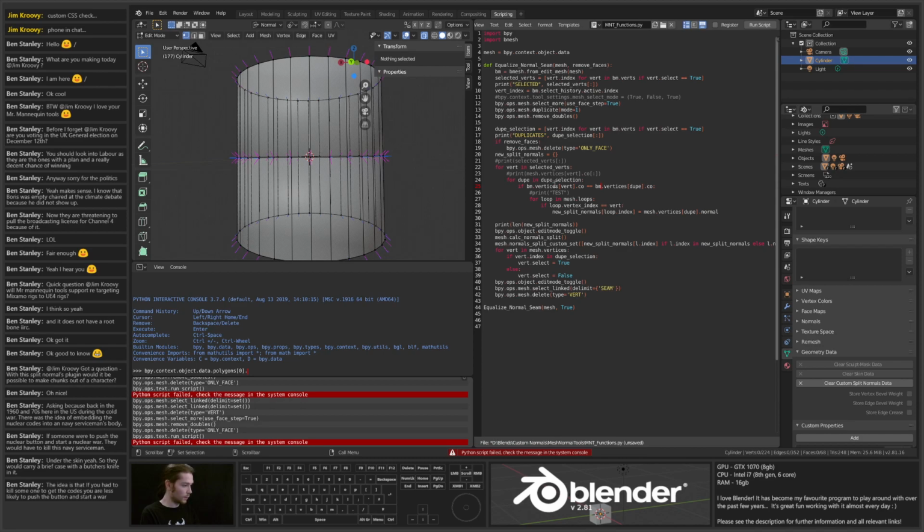Didn't work. BMesh object has no attribute. Oh, it's because it's verts, not vertices.